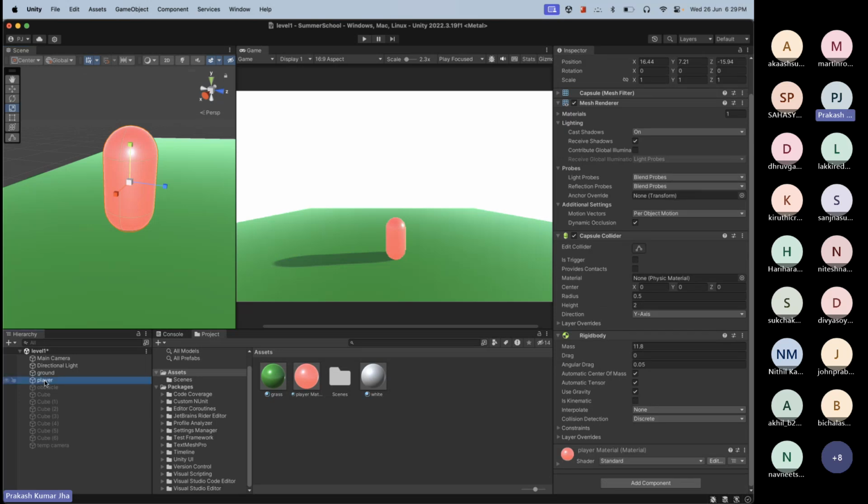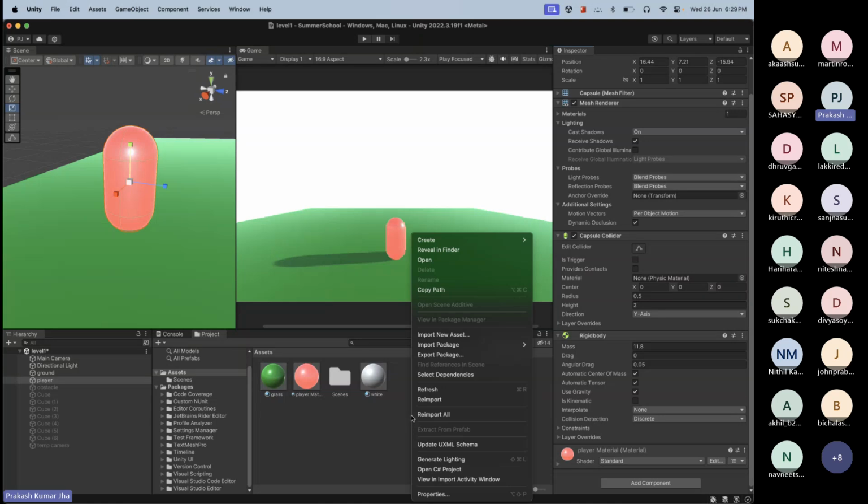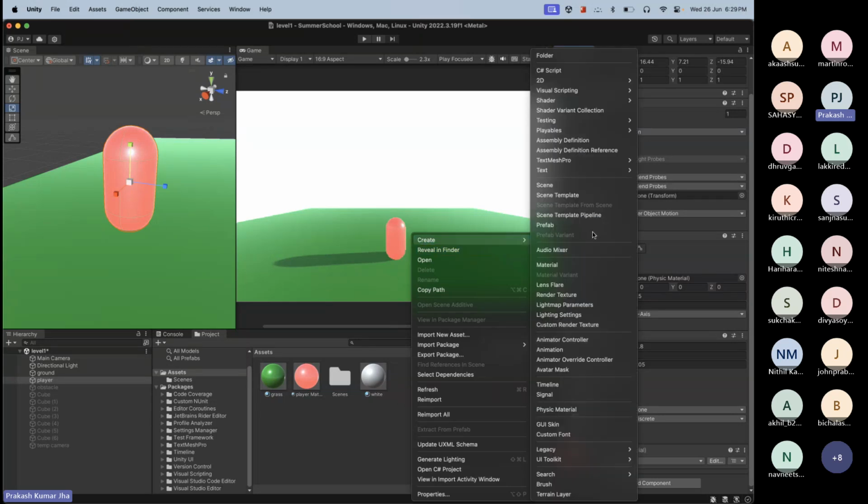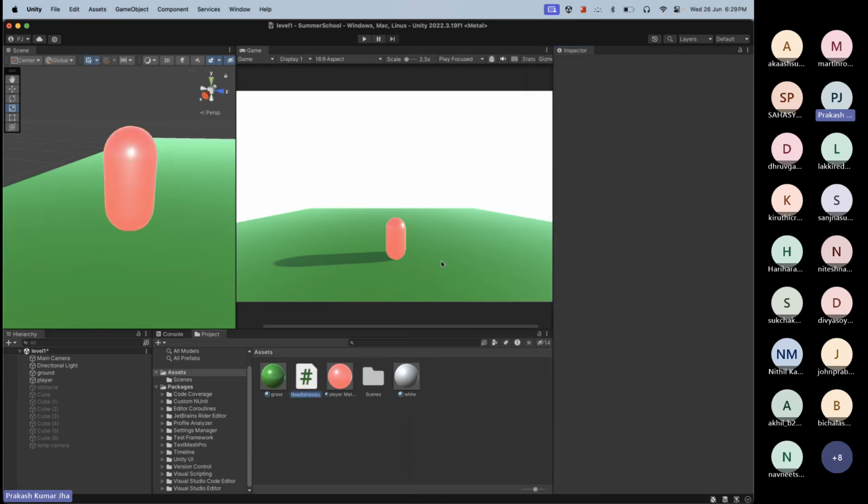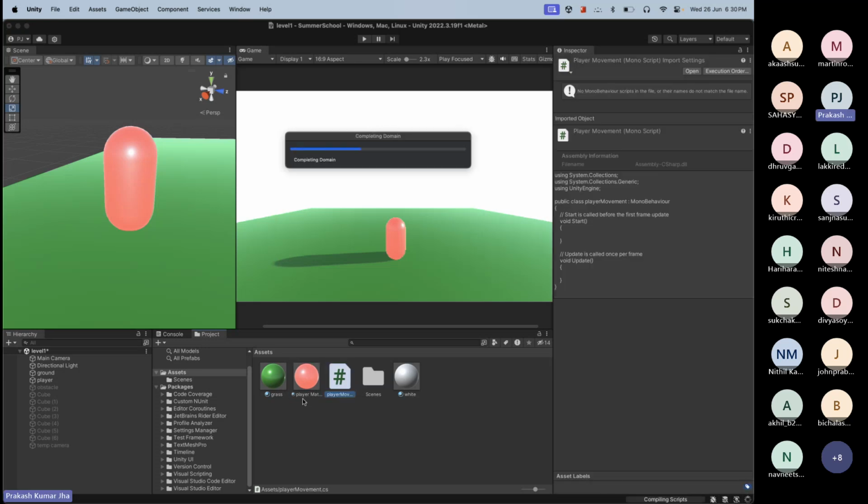Now what I did is I clicked on the player, and then I clicked on add component, and then I will type what script I want to make. So let us now do that. I will go to my assets, right click over it, then create, and on the second option you will see a C# script. So click on the C sharp script. Then you will be asked to rename the script. I will name it something like player movement and click. So it will generate a script over here.